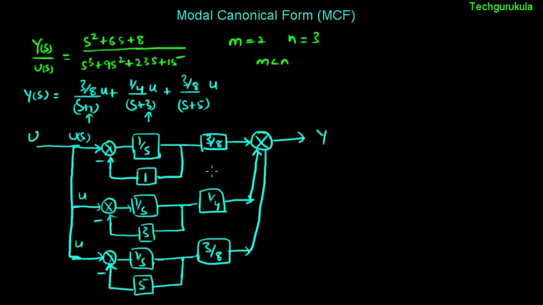Now this is how the block diagram looks, and if you are interested in signal flow graphs, it is straightforward to convert a block diagram to a signal flow graph. Now the question is, how do we represent them in terms of x dot is equal to A times x plus B times u, the state equation, and the output equation y equals C times x plus D times u, where x is a state vector, u is an input vector, x dot is a differential vector, and y is the output vector. In this case, our system has only one output and one input, so y and u are single values.